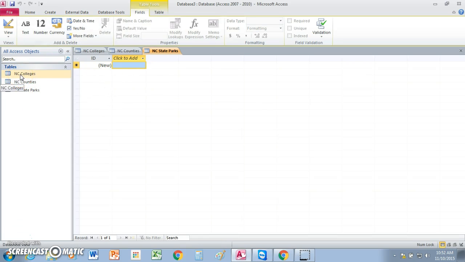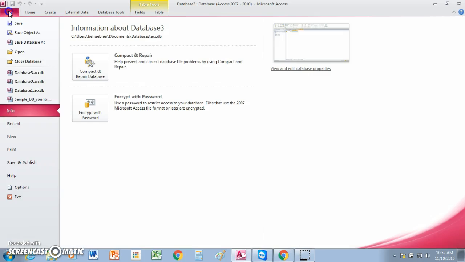Okay, and now we're going to save the database itself and give it a name, and this is very important, and you need to make sure you put it on your computer where you can find it, because we're going to work on this each day. And each time you send it to me, there's going to be some changes made, and that's how I'm going to base your grade. Okay, so we're going to go to File, and let's go to where it says Save Database As.